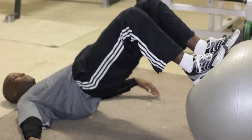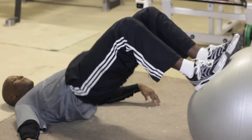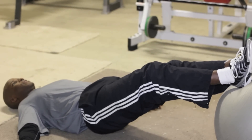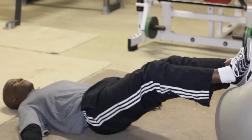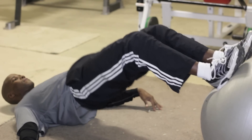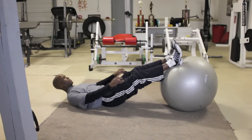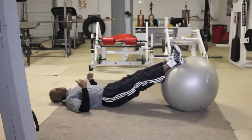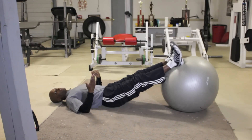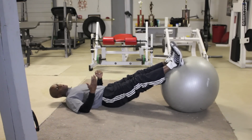Once you're in that position, extend your hips — working those glutes. Then you're going to roll it back out and get those hips and hamstrings working together. There you have it: the triple threat. As you can see — leg curls making sure your hips are coming up, then the hip extension, then the leg raises. Three sets of eight is right where you probably want to be. You can progress from there, maybe up to twelve.